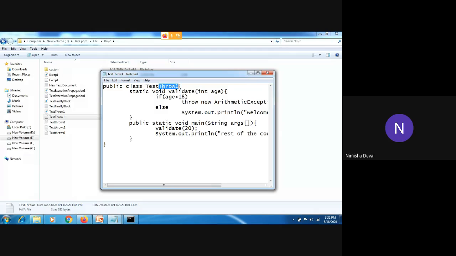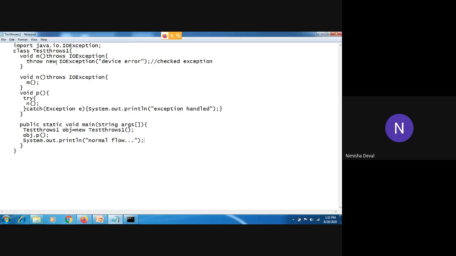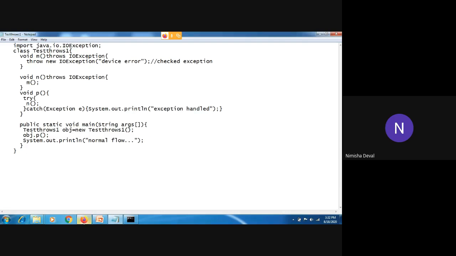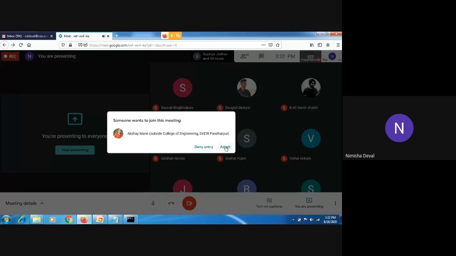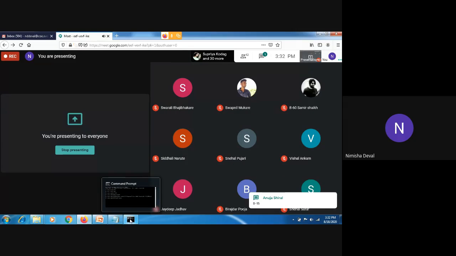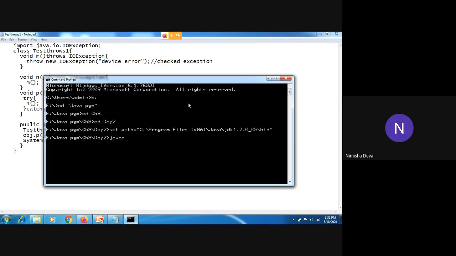I have written capital T here, and for today's example, I have written small t. But as per our nomenclature, these two names are one and the same. Still, my program is working, right? Because Java is case sensitive.